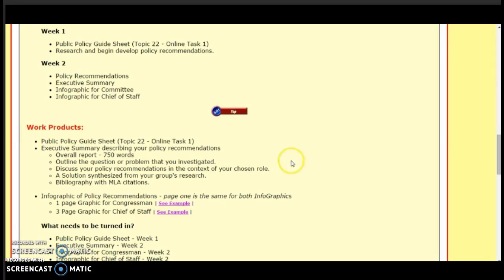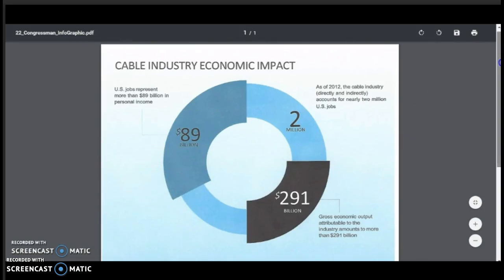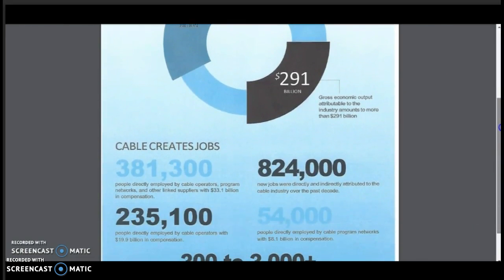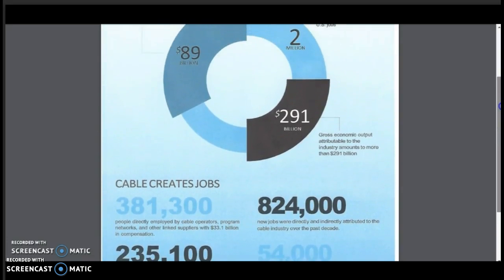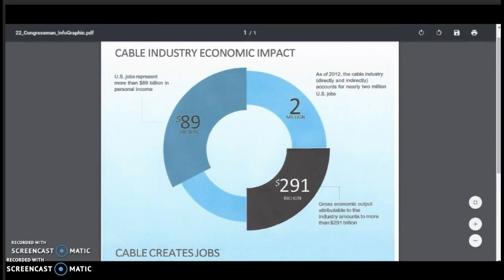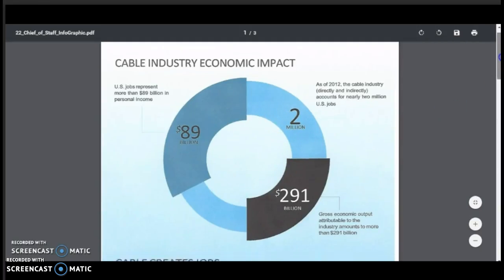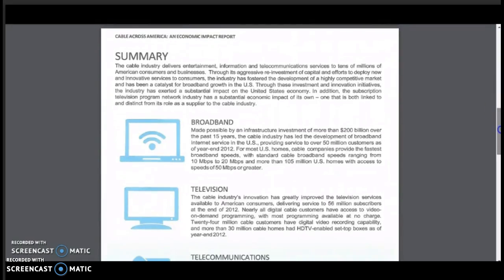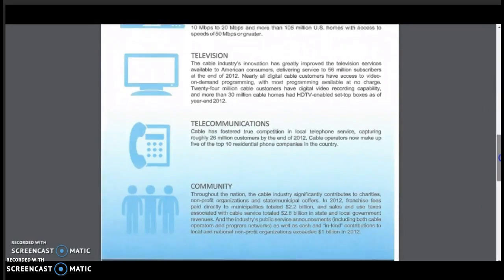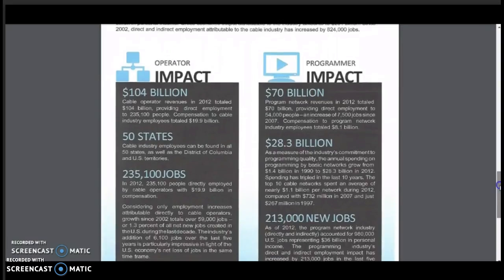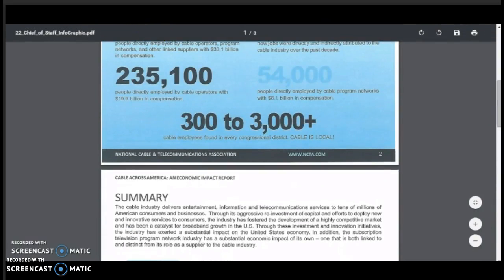The second part is to create an infographic. It is one page, and this is what would be handed off to a congressman. This is a real-life example of what was handed off to a congressman. If you notice, this is more like talking points and what they could use in speeches. If we go back, the 33-page one gives a little bit more detail of what the chief of staff would get. Again, page 1 is the exact same, and there's no problem with doing that. Page 2 goes into a little bit more summary of what your reform is. You will have to complete this as a group as well.